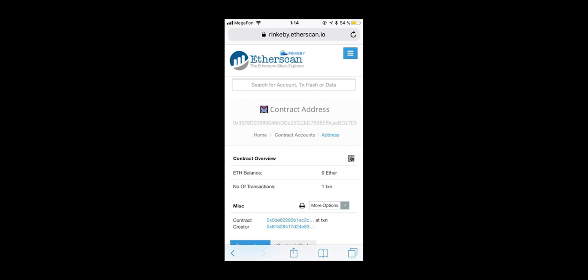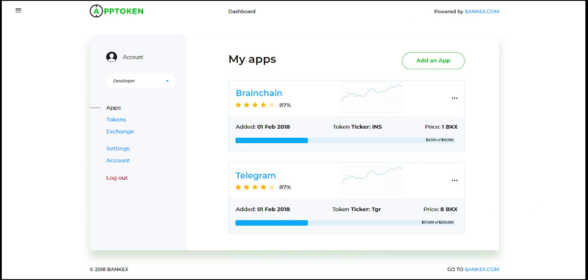Here we see an Etherscan with all the information about the AppToken smart contract. It shows that the tokens for the app have been issued and in what amount. It also shows the balance of tokens on the contract, the number of transactions on the smart contract, information about the creator of the contract, and all the hashes for the transactions within the smart contract. App developers and lenders can get instant information about the state of the loan and the progress of the app development here.